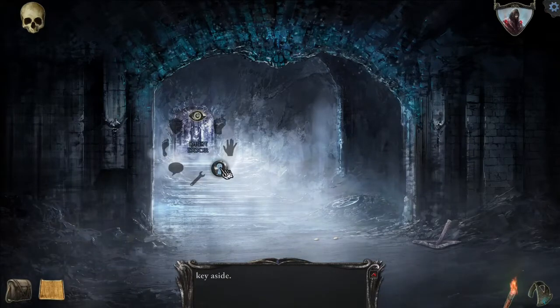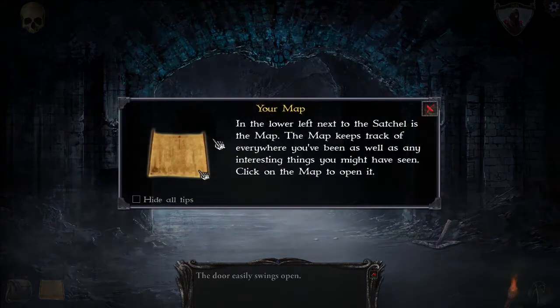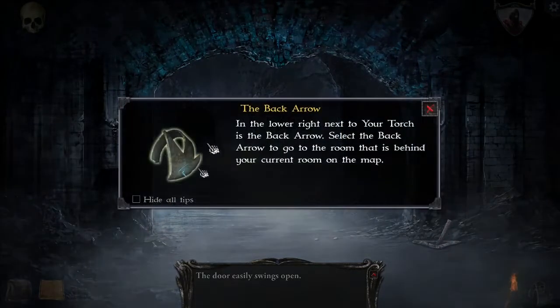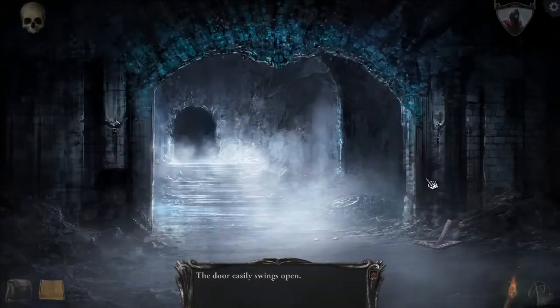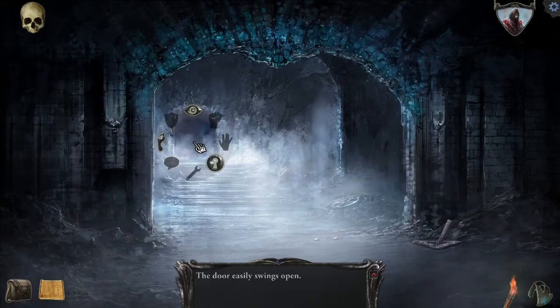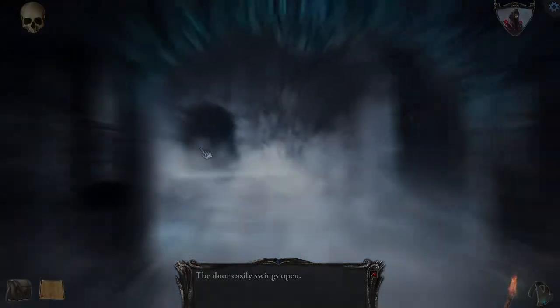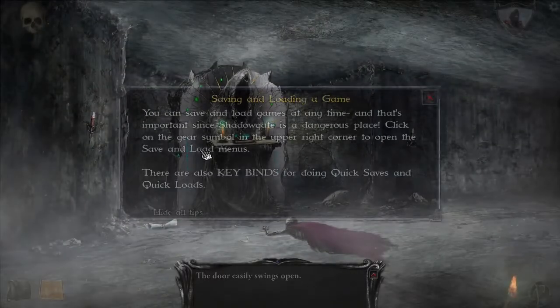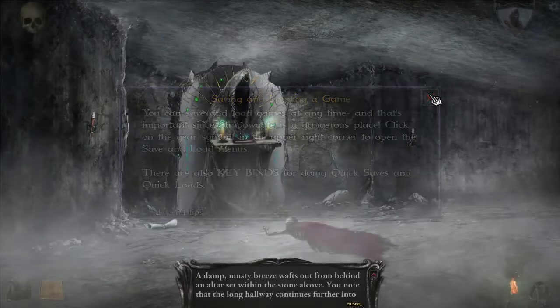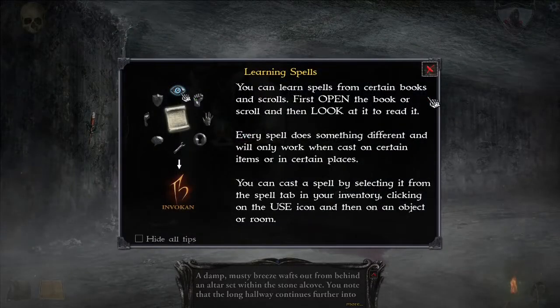Well, let's go through the store. Open it. Oh, there's the tip to tell us that we have a map. Thank you. And the back arrow. You can go to the room directly behind us in the lower right corner there. Okay, saving and loading a game. So, yeah, quick saves, quick loads, save. Just a reminder to save often.